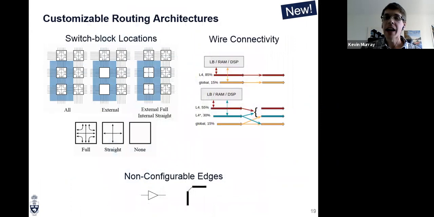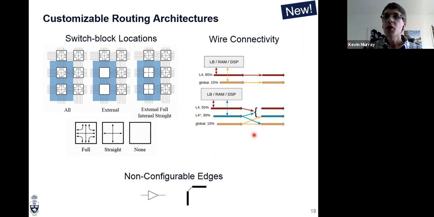We made a bunch of enhancements to this in VTR8. You can now customize where switch blocks are located. So if you have something like a large hard processor system in your FPGA and it uses all of the metal layers, so you don't want any switch block switches within that block, you can specify and control that at a much finer level of flexibility than you could previously. We also have improvements to the wire connectivity pattern. You can specify different types of wires and you can change how those different types of wires interconnect to each other to build your routing architecture.